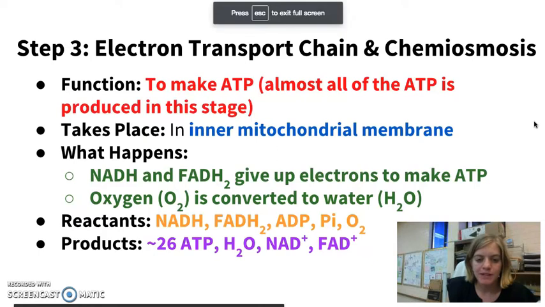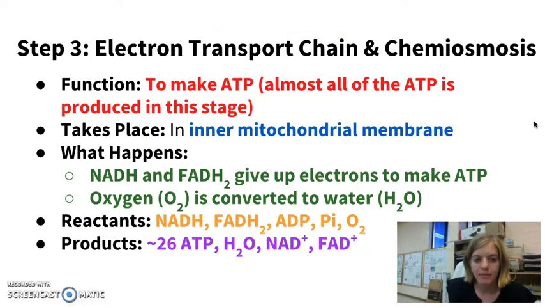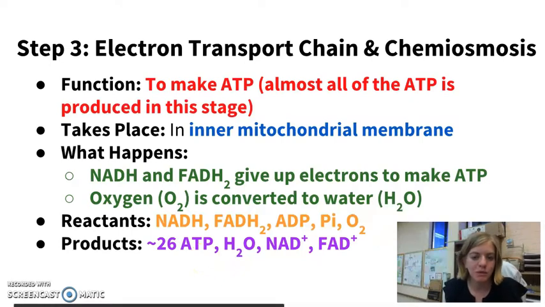So on the last video, this is kind of a continuation of that. There is a slide that looks like this one. There's one change that's been made to reflect your textbook, and I'll explain what that is in a minute, but if you notice, the change here is that there is about 26 ATP produced by the chemiosmosis following the electron transport chain. So this is a more accurate number for this class.